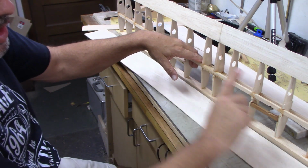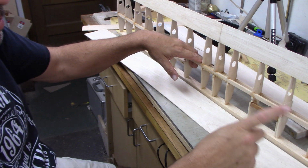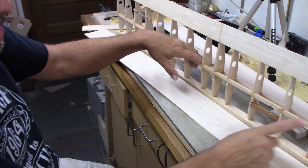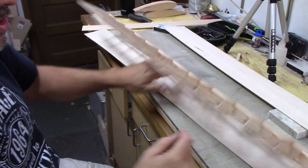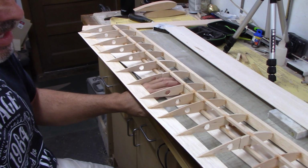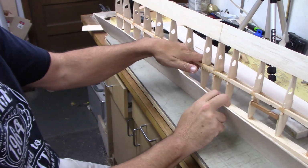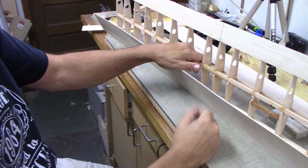And I'm probably going to sheet the whole bottom. I may still sheet the whole top, but the issue is still going to be with that turtle deck. That was my biggest concern with the silk span. So I may sheet the whole wing regardless, but this whole bottom section will be sheeted all the way across the bottom. And I can still leave this little bay open up on the top. It's not that it's going to mount to anything. It's just that down here where I'm going to be mounting the servo in the wing, I prefer to have the balsa, and then I'll make a little cover hatch for it to get into it.